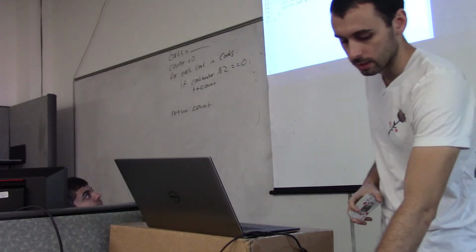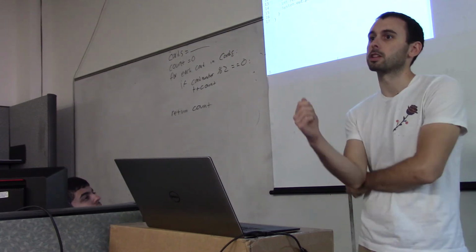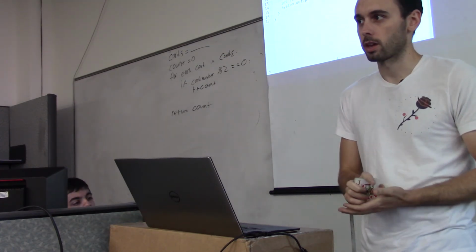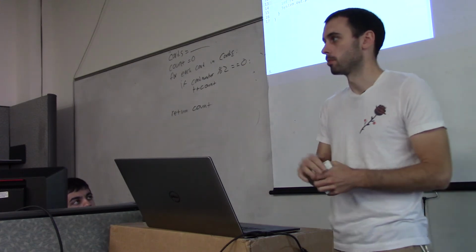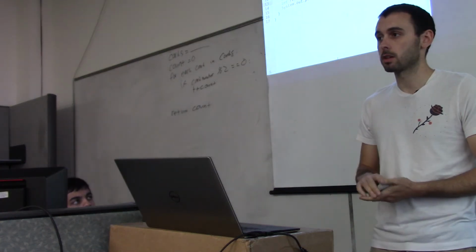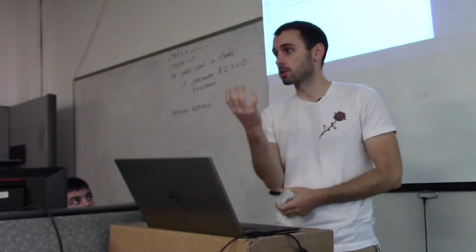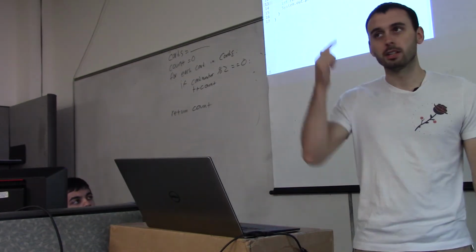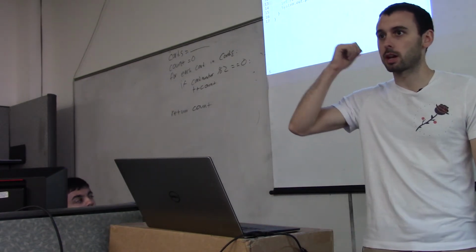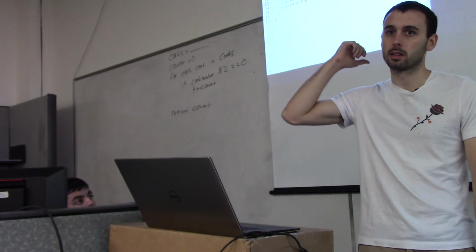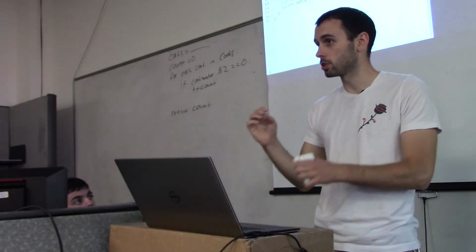Here, what are we doing instead? Every time I show you a card, what are you doing in your head? You're only comparing it to one other thing. I can show you 50 cards. You're not going to have to remember all 50 cards that you've seen. The only thing you need to keep track of is the largest card you've seen so far. If I've seen a king, all I need to remember is that there's a king somewhere in the past. I don't care that there's a bunch of 9s and 8s and 4s back there. So the one thing that you're tracking is the largest you've seen so far.